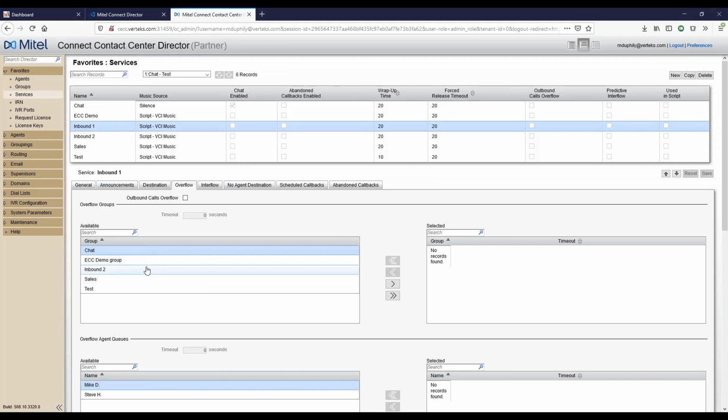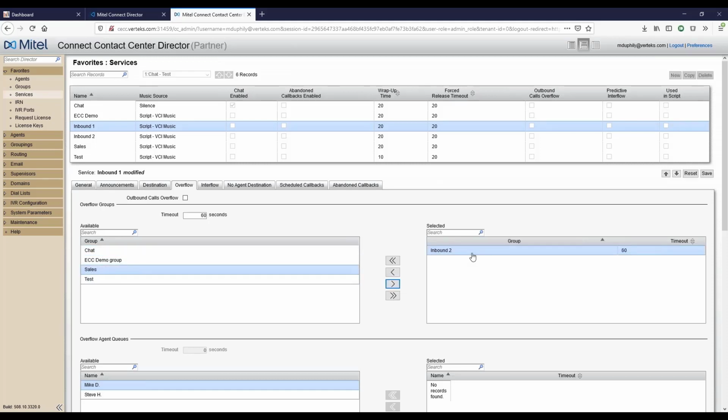So for instance, if I wanted to configure my inbound two group to be added to the agents who are already set up in the inbound one group, after 60 seconds, that's the timeout column here, I could set that up. And what that would do is after 60 seconds of queue time have expired, now the agents who are also in this inbound two group will be added to the group of agents who are eligible to take this call from the queue.